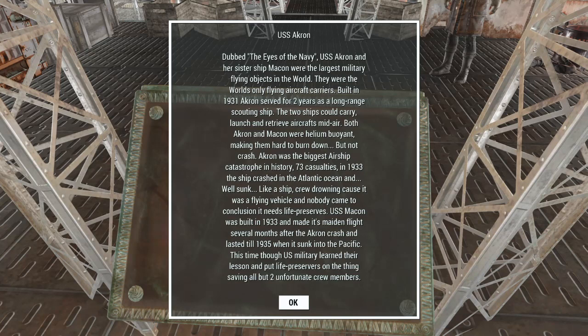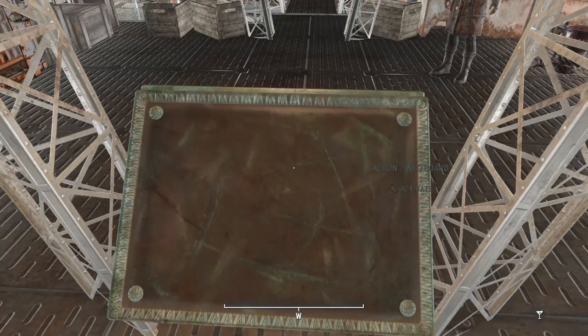Crash and last until 1935 when it was sunk into the Pacific. This time, though, the military had learned their lesson and put life preservers on the thing, saving all but two unfortunate crew members.